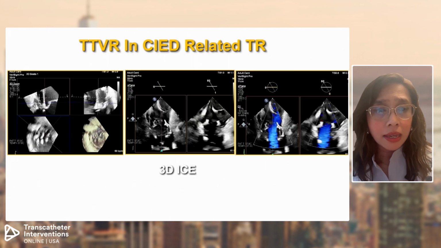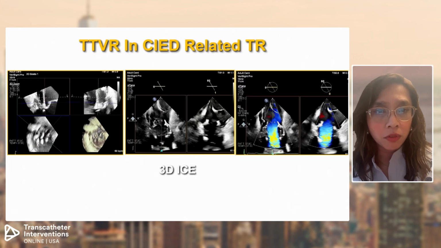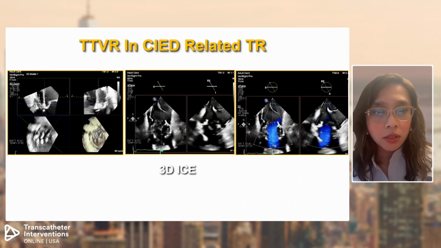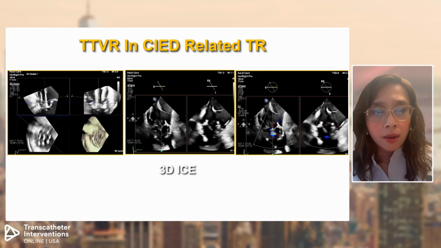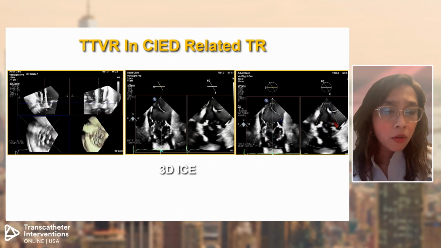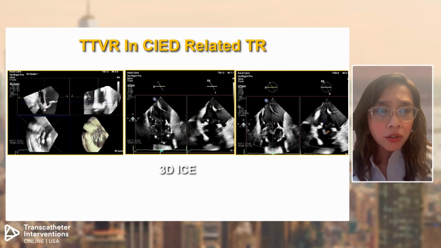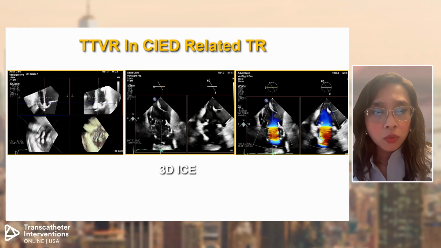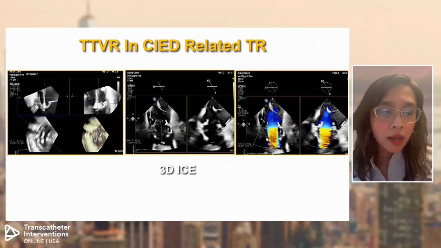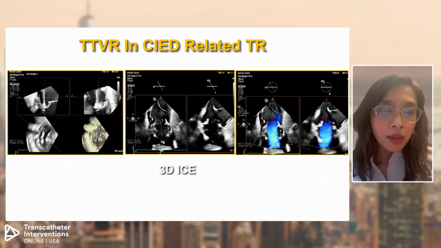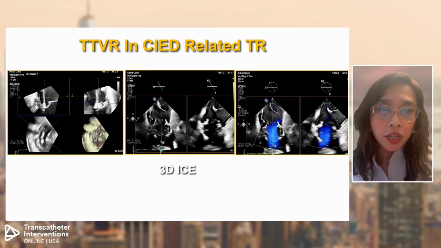Next slide. And really for this case, 3D ICE has changed the practice for us in terms of TTVR, as pioneered by some of our colleagues in our field. So here you can see a clear illustration of the anchors right beneath, and throughout that case we used 3D ICE, with successful implantation of the Evoke with no PVL and no regurgitation.